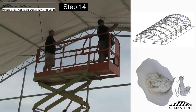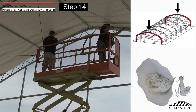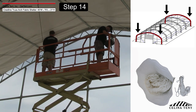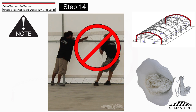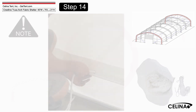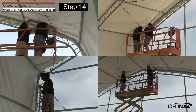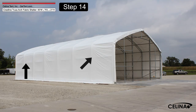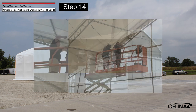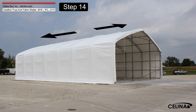Using the ropes provided, lace the cover's grommet flap around the main frame front and back arch pieces. Start in the middle of each arch and lace toward each side. Add or shorten rope length by tying pieces together or cutting as necessary. Do not over-tighten the lacing, as this may pull out grommets. After the roof overlacing is adjusted evenly across the grommet flap, go back and readjust. At this point, the main cover can be pulled taut enough to take all excess material and wrinkles out of the cover. Repeat these steps two to three weeks after assembly is complete and the roof cover has had a chance to stretch out over the frame completely.